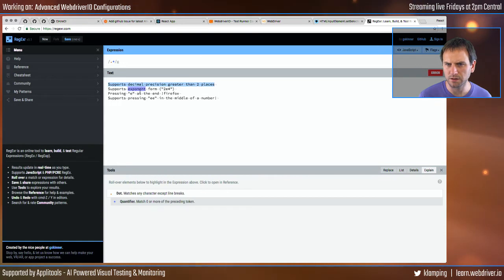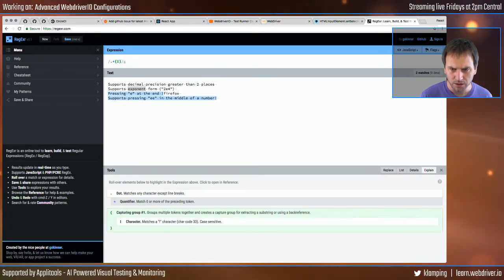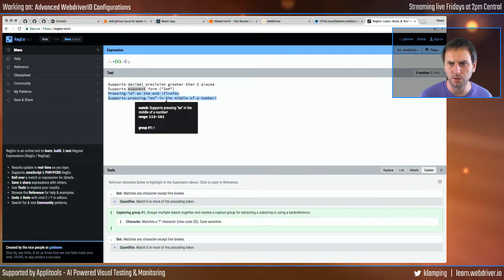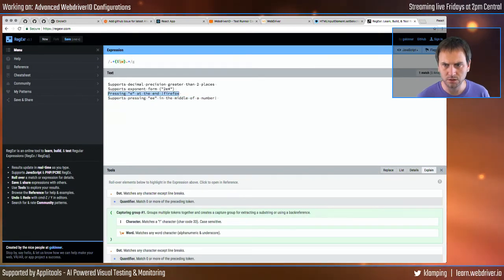I thought it would take each of these. Oh, that's okay. I need like a plus or minus, but I need my capturing group there. Okay. So now it matches these two, but it doesn't match these. So that's good. And then I also will want a word character.